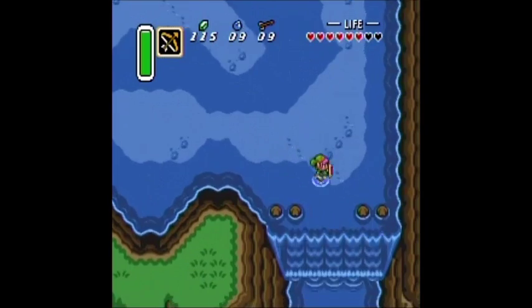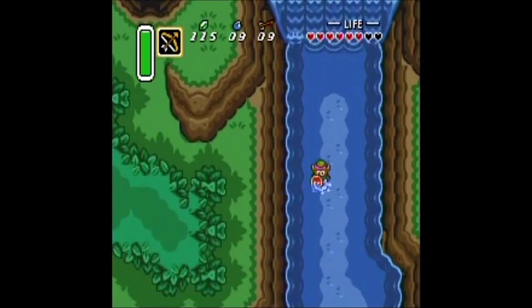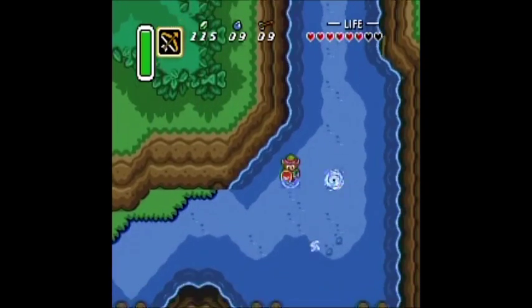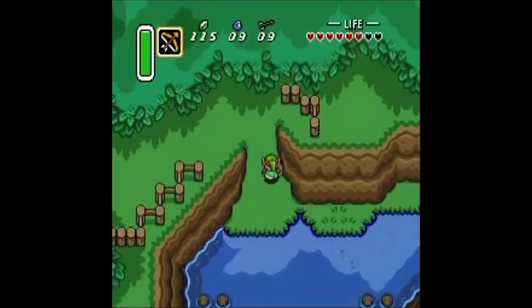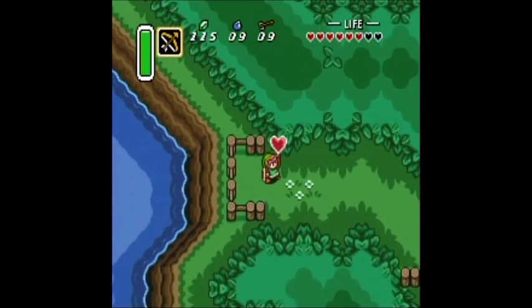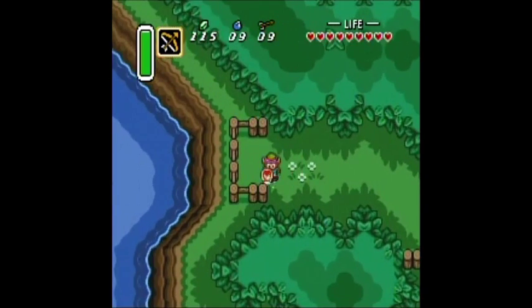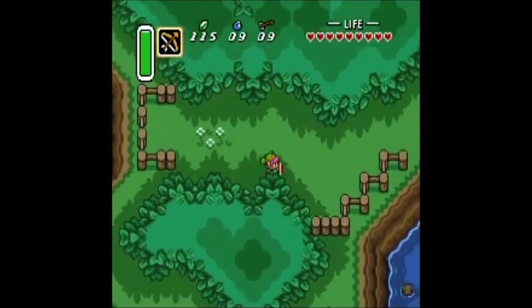Okay, now I'm going to get that piece of heart that I saw while I was at Zora's River. I know I should have gotten it before when I got the Zora's Flippers, but I felt like I didn't have enough time at the time. But now I want to get it because I want another heart container here. And yay, we got the piece of heart.